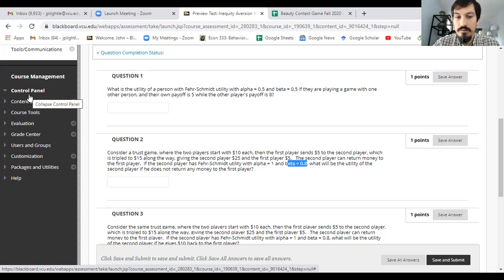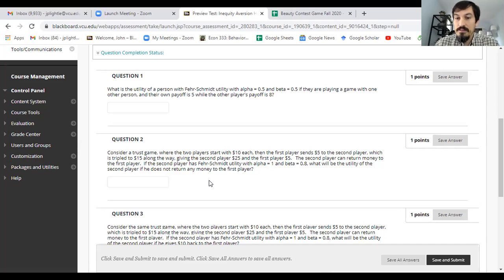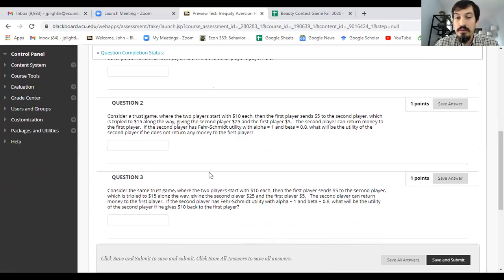Because question 2 is specifically asking about the second player's utility. Yeah. Thank you for clarifying. And question 3, that's where I messed up, is also about player 2's utility. Okay, I'm sure if I understood that, I'd have gotten the right answers. Yeah, and you can do it again. This is a homework that you can submit multiple times.